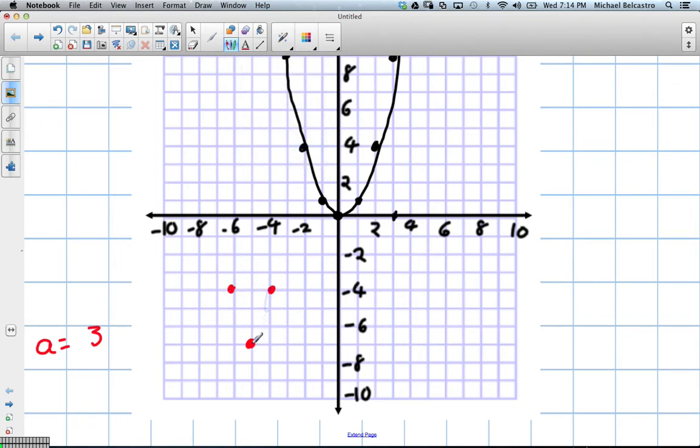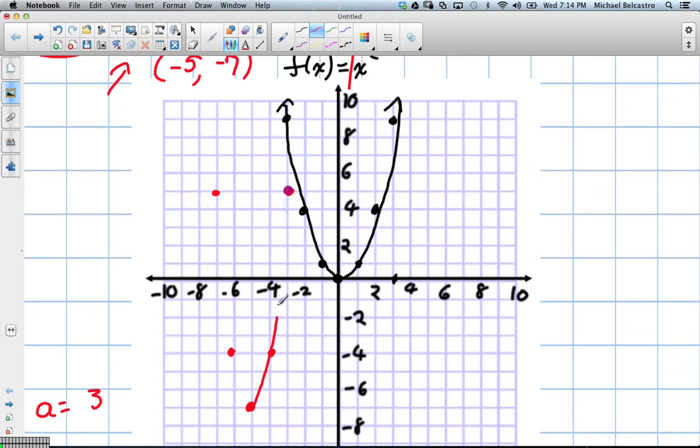So let's talk about going over 2 units. 2 squared is 4. And I got to multiply that by my A value. Exactly. So we go over 2 and we go up 1, 2, 3, 4, 5, 6, 7, 8, 9, 10, 11, 12. There is my next spot. And because it's symmetrical, that would be the one after that. So if we look at this, this parabola is stretched in comparison to the original one we drew, right? That 3 value made it much thinner. It's kind of looked like it's been pushed inwards in comparison to the one we drew in black.